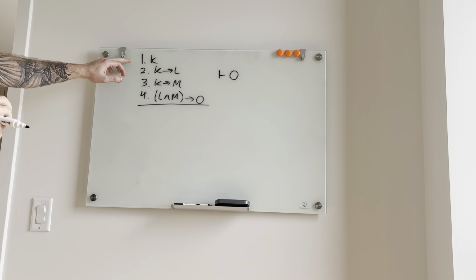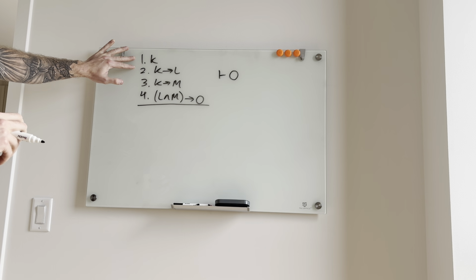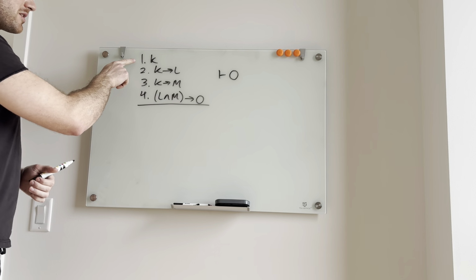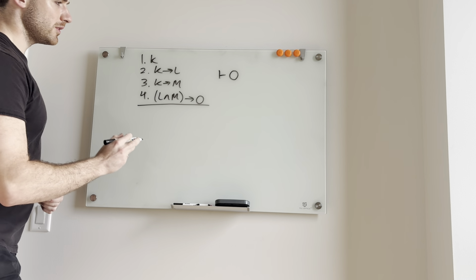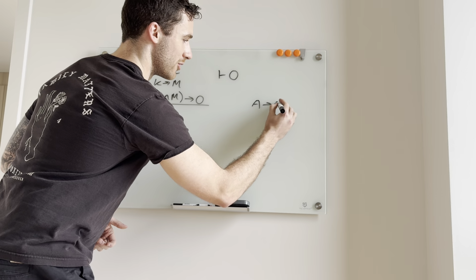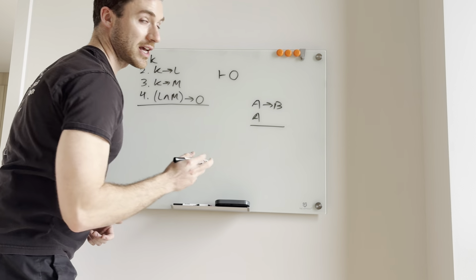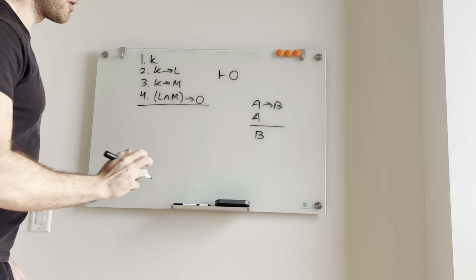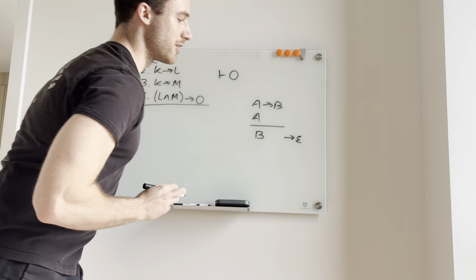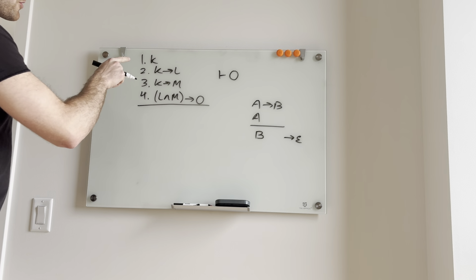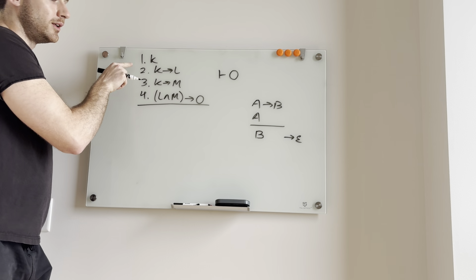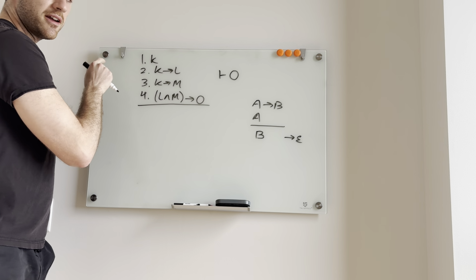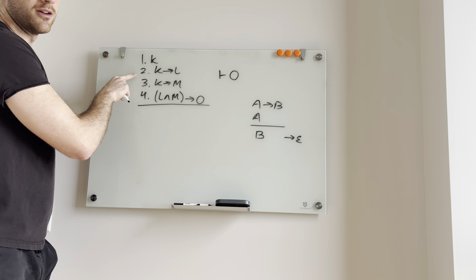Okay, so here's how we're going to move forward in this thing. You want to look at the premises and figure out what information you can get out, right? So let's think about arrow elimination. This is how our rule was stated for arrow elimination, right? You have a sentence A arrow B, you get A, so you know B, right? This is normal arrow elimination. So if you look at sentences 1 and 2, this is exactly a case of this, right? You have K, and you know that K implies L.